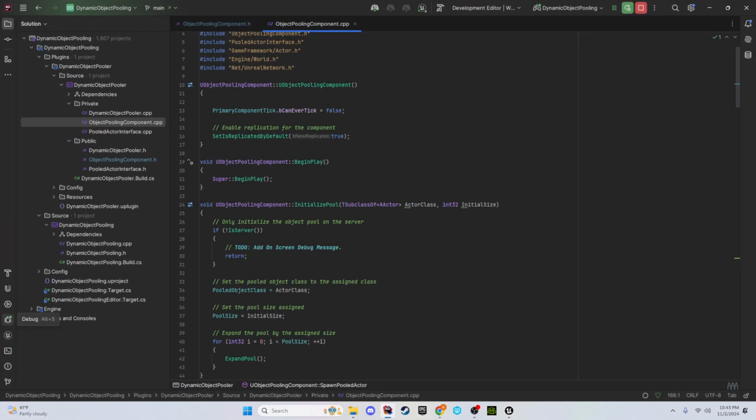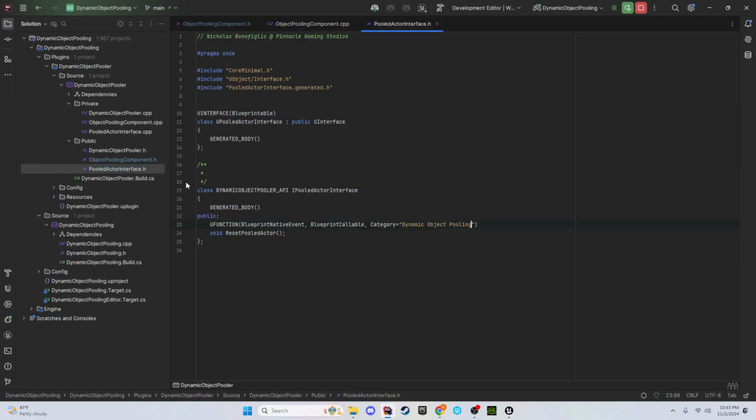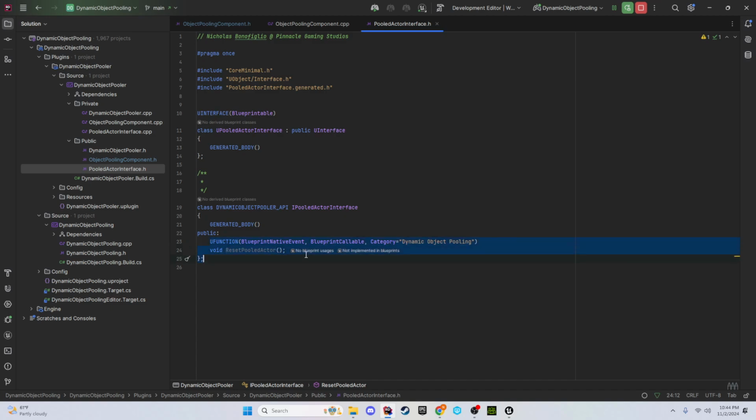Then we utilize an interface right here, and that is to reset that pooled actor. And that's really it. That reset is for any data that you want to reset after it's been returned to the pool. So there's just that option as well.